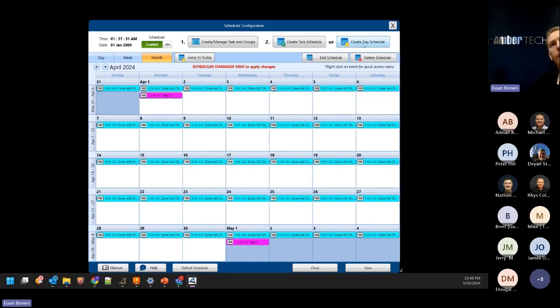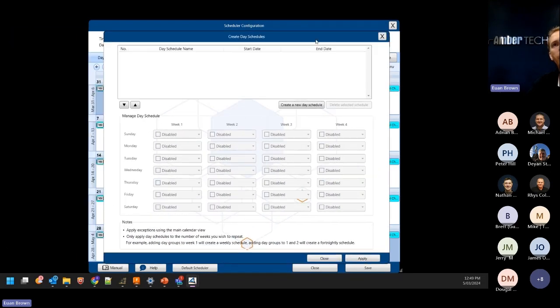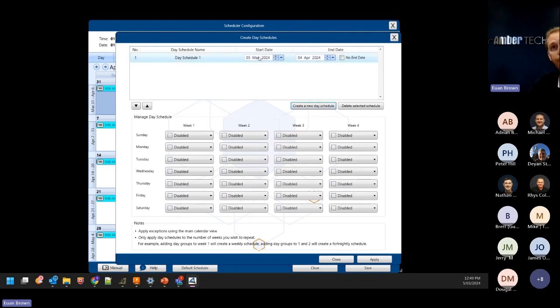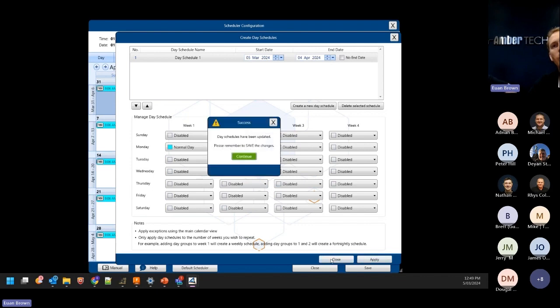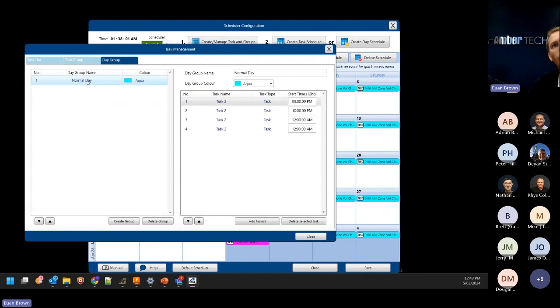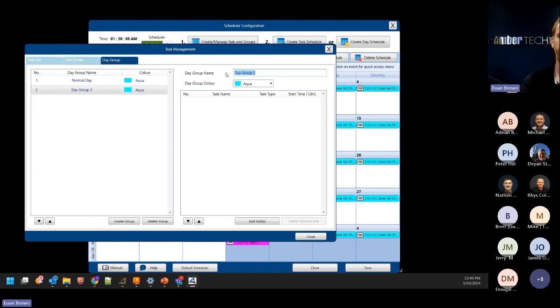Then in terms of creating day schedules, this is for school applications and has a very specific view that goes with it. So we're going to create a new schedule. The start and end time, you adjust to whatever you wish. And then coming in here, it's given me one option. Now, the reason it gives me one option is because there was only one day group assigned to it. So I'll go back and show you that. In the day group, there was only one normal day. I'll just create one more just so that we can see that.